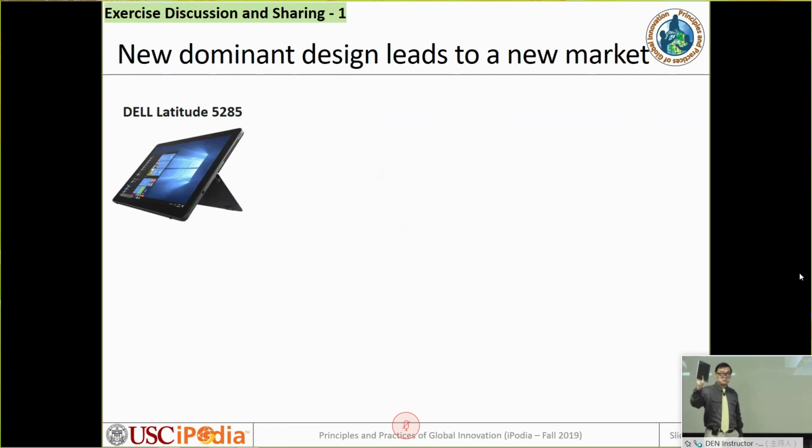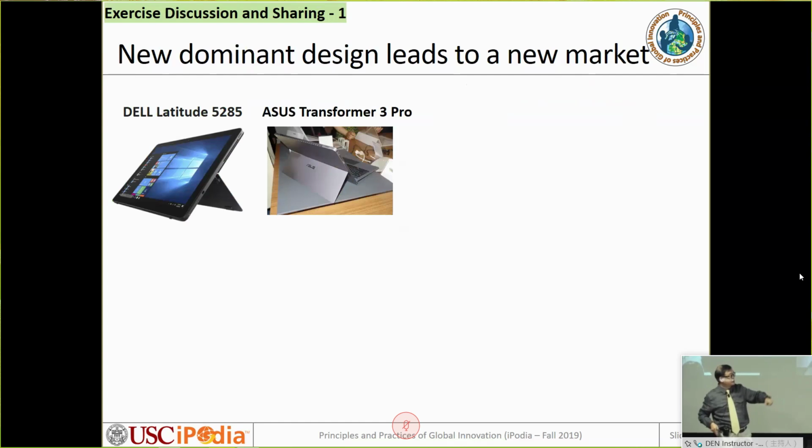But this is about 30% more expensive than that. So obviously Microsoft is not interested in selling a lot of this. If they do, Dell will object, right? You understand the strategy? And they also do the same thing with, like, Asus, who now have this laptop. See, this is almost identical. This is a Microsoft design. So now you can tell this became a dominant design, right? And Microsoft is not making money out of this, but they are making money off all this.